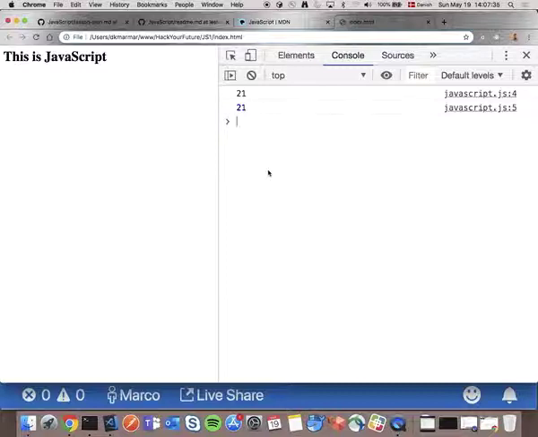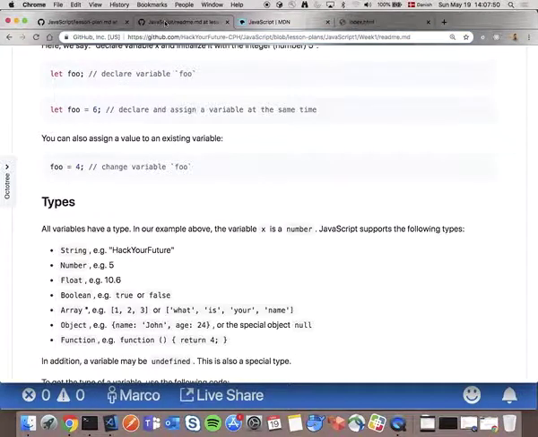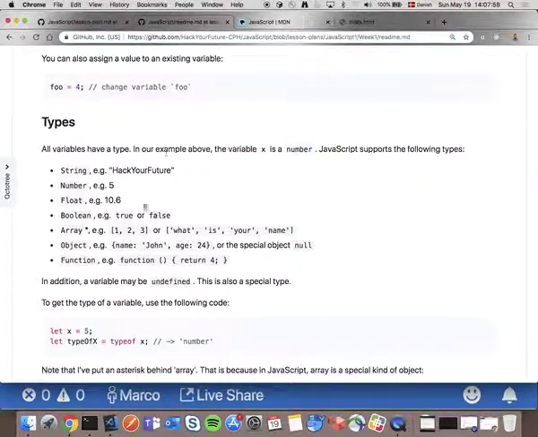So now, do you think there is a way for us to know, even before logging this, is it a number? Because that might be useful in our logic, in our code somewhere. In JavaScript, there is this keyword as well called typeof.